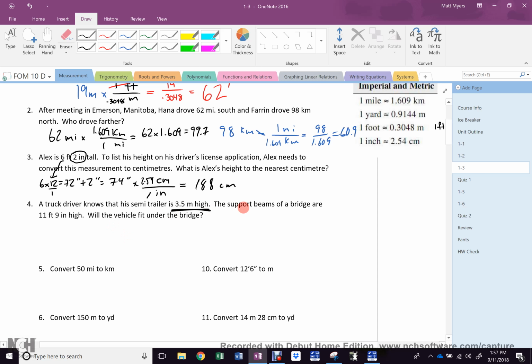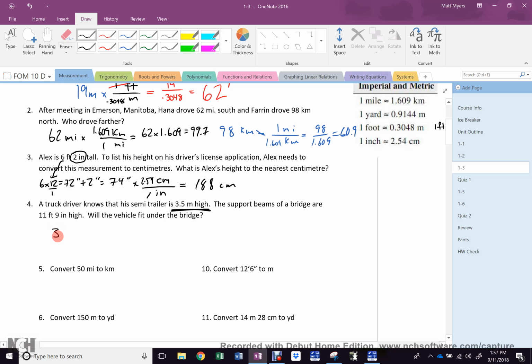So let's check. What do I need to convert? I have 2 choices here, don't I? Meters into feet and compare here, or I could go feet to meters and compare here. Who makes that decision? You do. Can I tell you the exact way to go about doing this? No, because you're going to do one of those choices, right? I'm going to tell you right now, I would use the meters because I like dealing with the decimals. I don't like dealing with Imperial if I can avoid it.